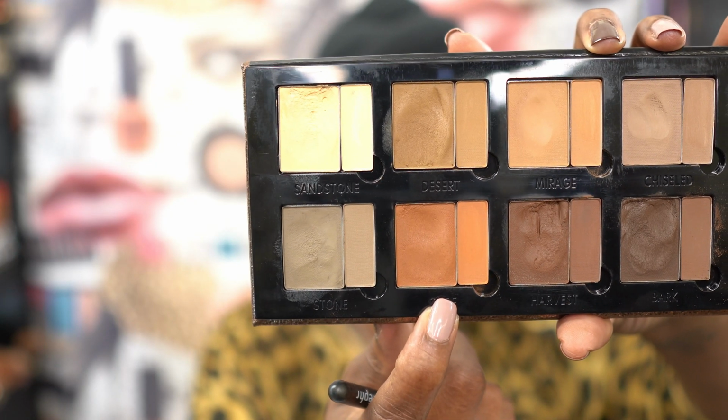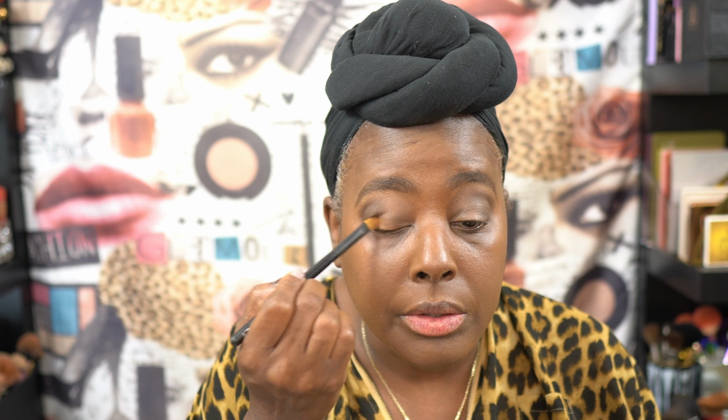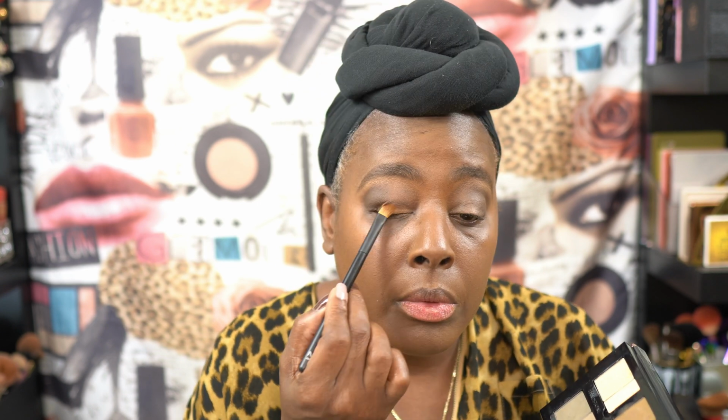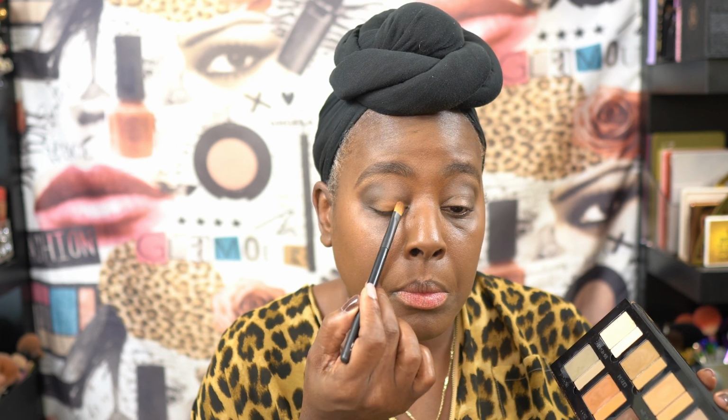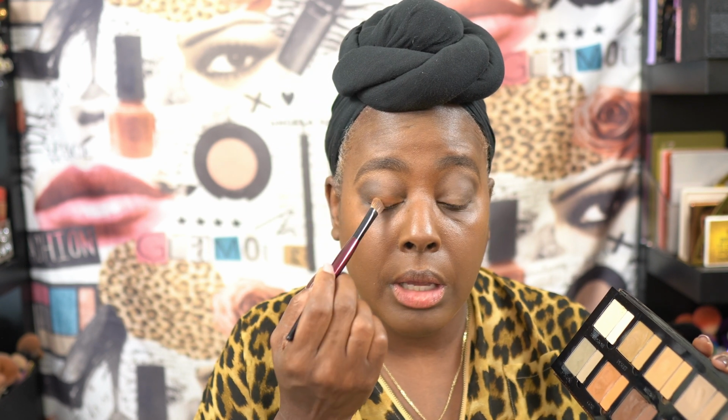All right, y'all, for the lid shade, I'm going to use the Core color. This is such a pretty shade. Y'all know this is like my go-to, everyday type of color. Isn't that pretty? Oh, that's so pretty to me. And I'm just building the color up. I like that. And I'm going to go into the powder to set that. And I feel like once I go into the powder, y'all see the powder makes it a little darker.